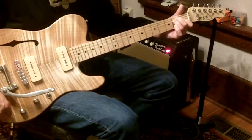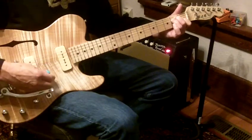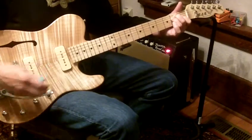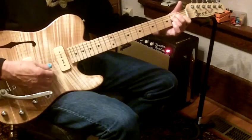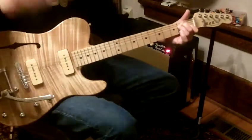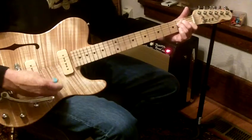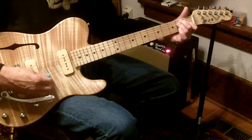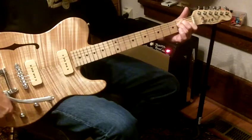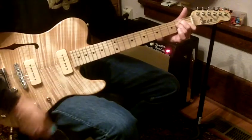So if I roll the tone off, you can see, I get quite a bit of tone rolled off with this. Well, I also used a .022 for the cap. One of those orange guys, orange drop, yeah. Pickups. Tone coming back up again now. More tone coming up. Bridge pickup.